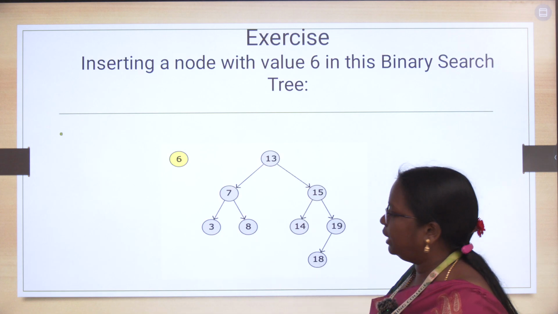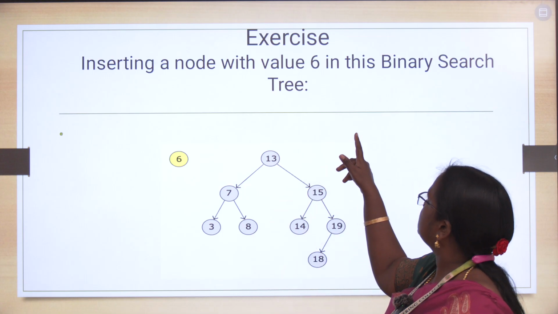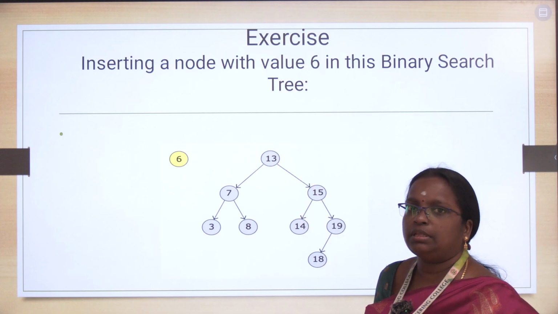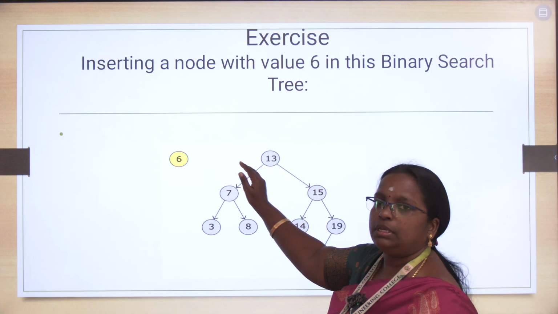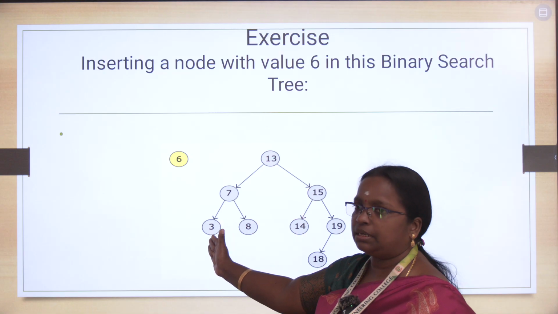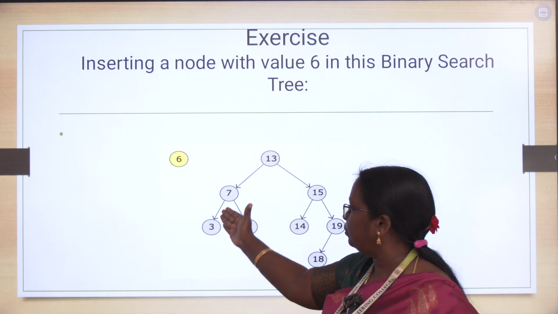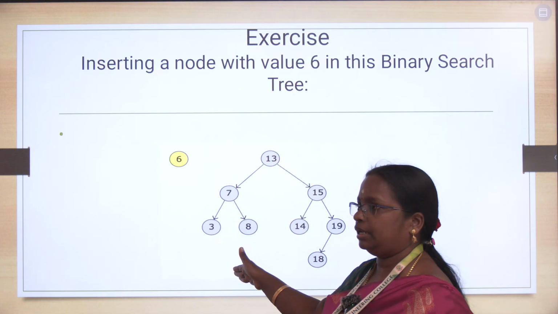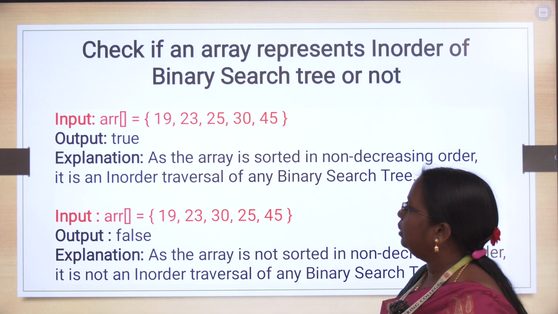Next I have given one exercise. I want to insert a value 6. Inserting a value 6 in this binary search tree, where can I insert? First I have to see whether 6 is on the left side or the right side. I have given a root; here 6 must be the lesser value, so it must be on the left side. After going left I have to check 6 again; it is a lesser value again. You should come here. After 3, it is a greater value, so you have to give it on your right side. Next, I have given a small example.